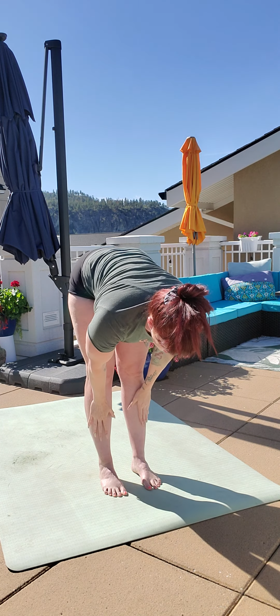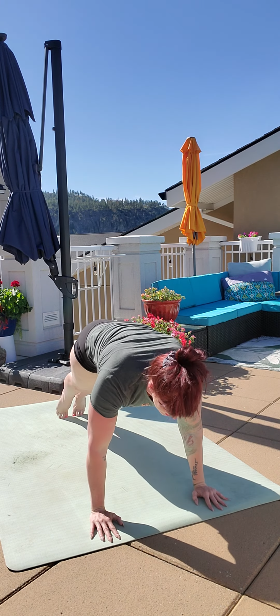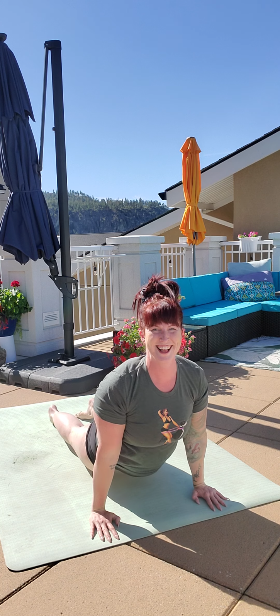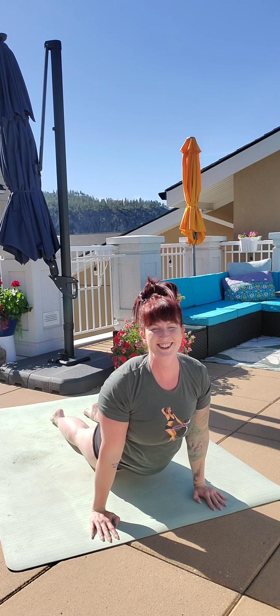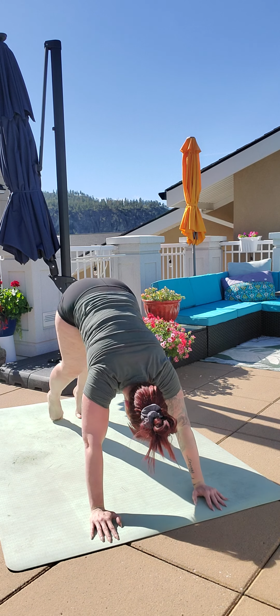Inhale, half lift. Bend the knees, hands to the floor, walk, step, jump. Lower down. Inhale. Upward facing dog. Exhale, downward facing dog.